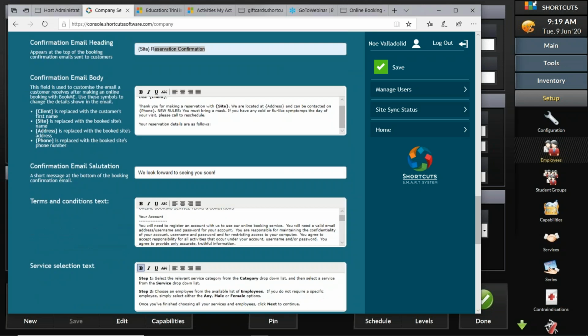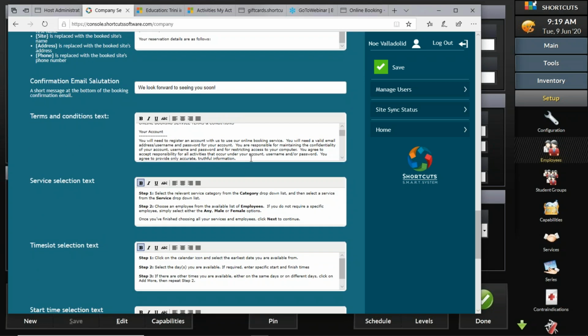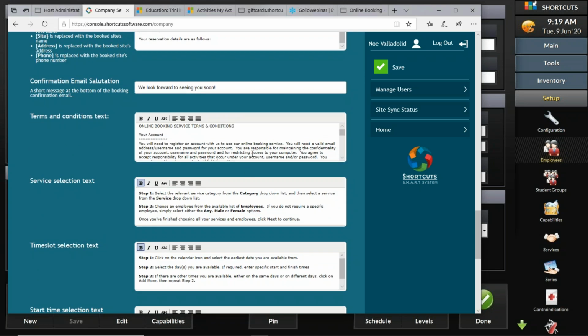And then as you scroll through the list, there are other things you can do. You can update your terms and conditions and include all of these new rules that you have in your terms and conditions. So the customer, of course, can't say, well, I didn't know I was supposed to bring a mask, or I was feeling a little bit sick. I didn't know I was supposed to call to cancel my appointment. You can say that was all in the terms and conditions when you use online booking. We spell it out for you.